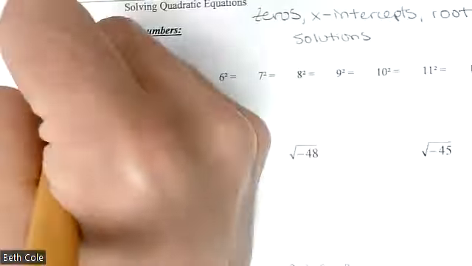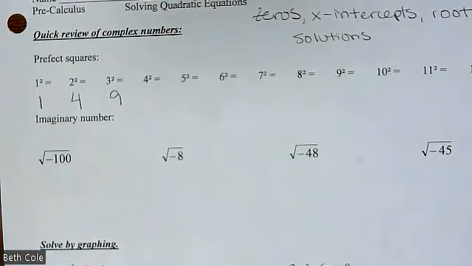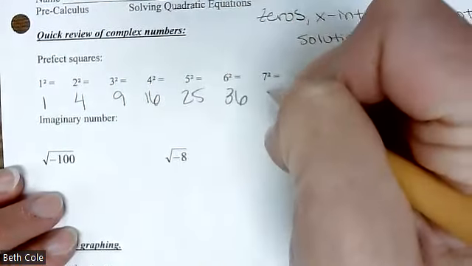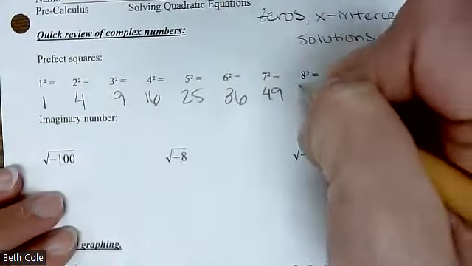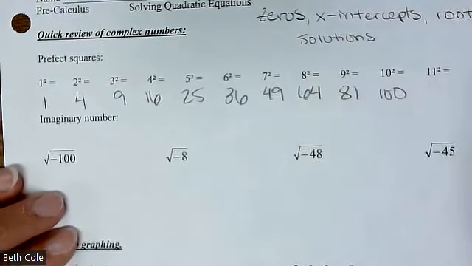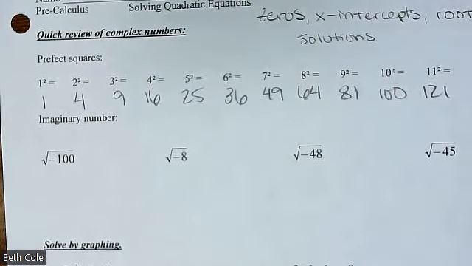Because the square root of 1 is then 1, okay? And then 4, 9. Could you guys tell these to me? Do you know these? 16, good. 49, 64, 100, 121, 144. I hope that you do already know them. If not, you need to know up through 12 without a calculator.